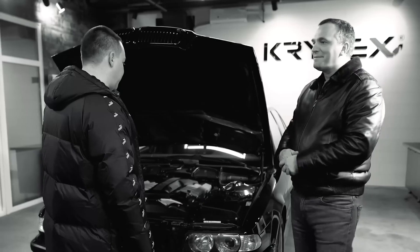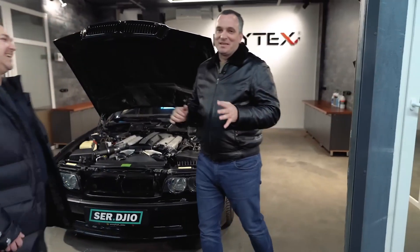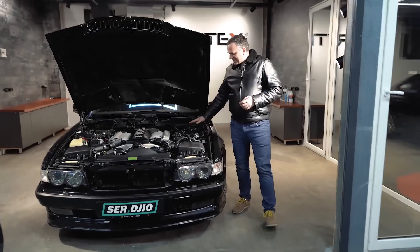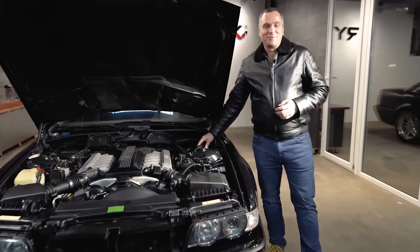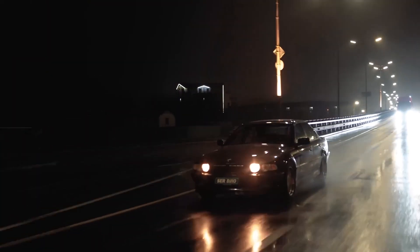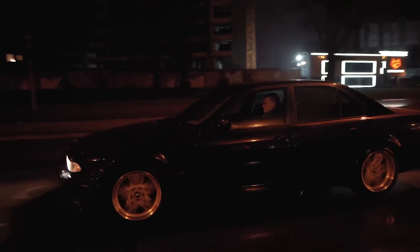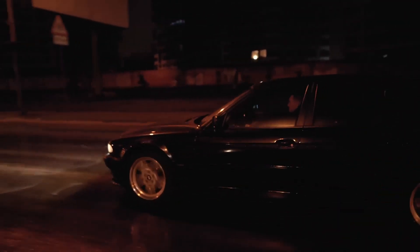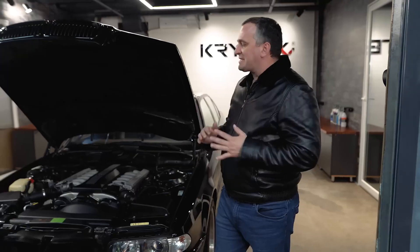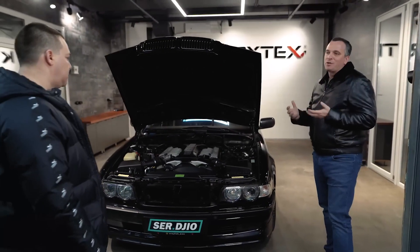Yes — there is a magnetic ride, what is now called variable stiffness struts. Current and power are supplied through these wires, and there is a magnetized liquid inside that changes rigidity. Max, tell me how this model differs from other models, since there is little information about them. In this configuration: a black ceiling, reclining backs, the leather dashboard panel — that's the main difference.